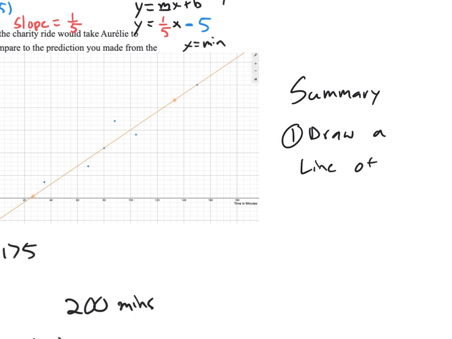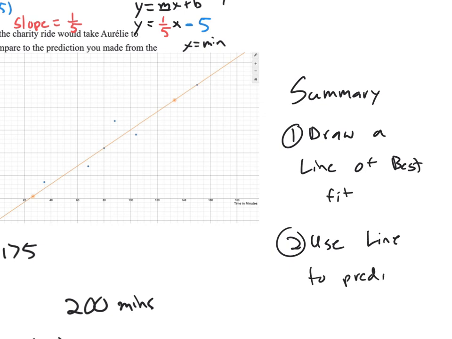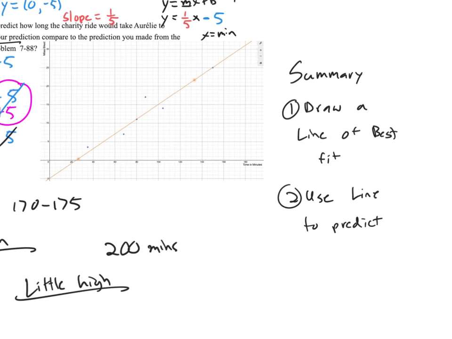And then you want to be able to use the line to make a prediction, whether that's solving for your y or solving for your x. So these are the two things you're looking to accomplish by the end of today: being able to draw that, especially on Pear Deck, and then use that line to make a prediction. 30 miles is about 175 minutes.